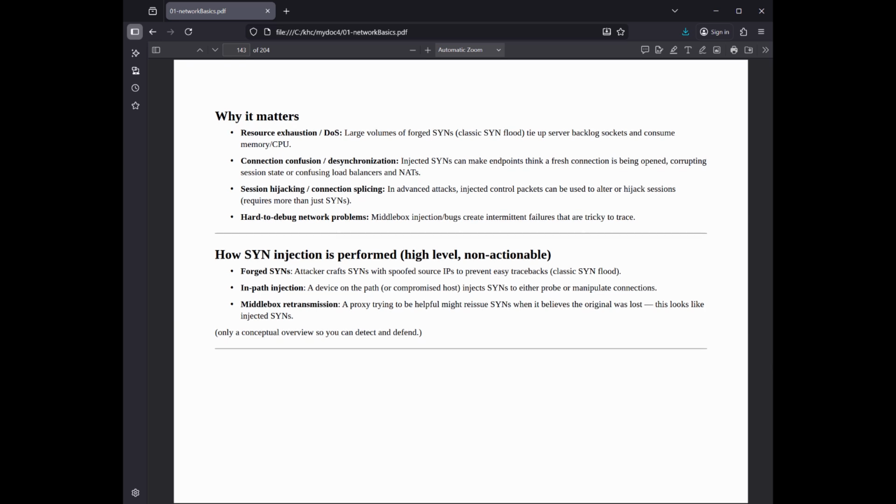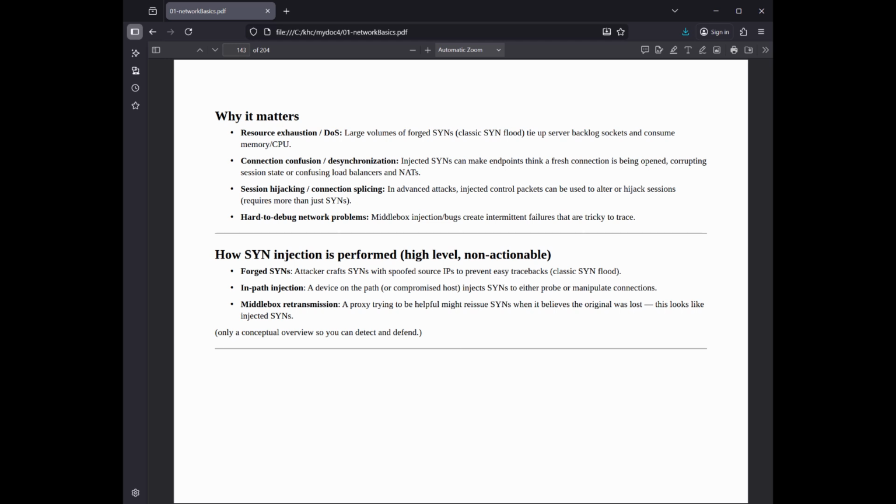1. Backlog exhaustion. Every server has a limited backlog queue, a defined memory area, for half-open connections. The SYN flood rapidly fills this queue. 2. Denial of service, DoS. Once the backlog queue is full, the server cannot accept any new, legitimate SYN requests from genuine users. New connection attempts are dropped, resulting in a denial of service for all authorized clients. 3. Resource depletion. The server's memory, CPU resources, and network bandwidth are consumed by managing these fake, half-open sessions, making the system sluggish or completely unresponsive.